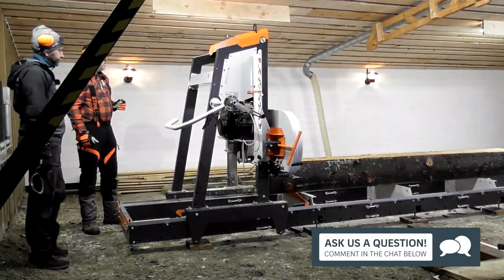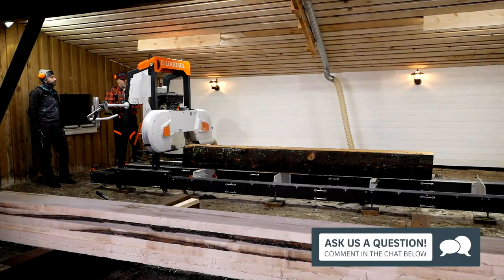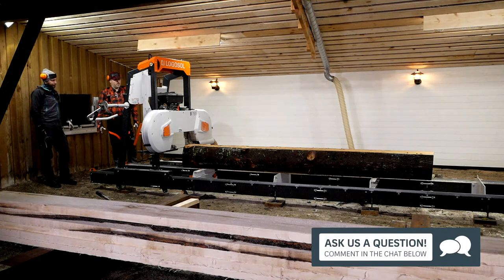And perhaps we could repeat, what type of bandsaw are we using? Today we are milling on a B751 Pro with an 18 horsepower Vanguard petrol 4-stroke engine. Yes, thank you. With electric start, which Anders is going to demonstrate. A great setup, really good. Popular setup. It's a really good heavy duty motor that will last you a lifetime.